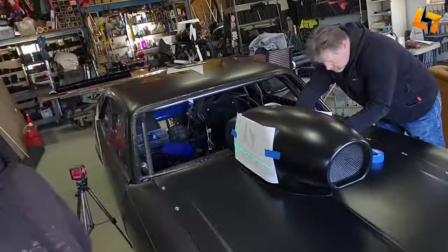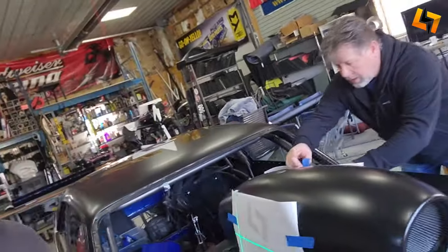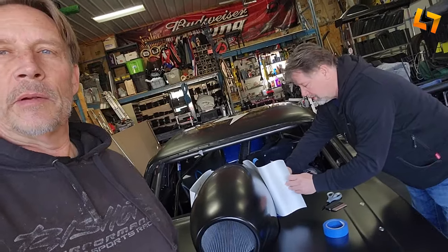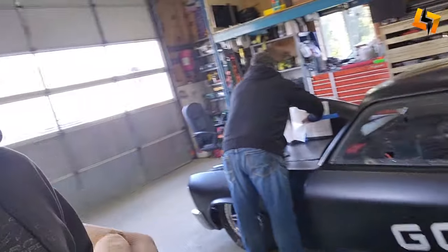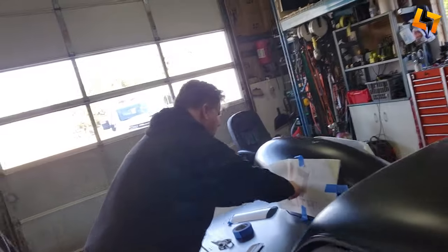Chuck from RPM Graphics showed up and we're going to put the Scoop logos on. Last night we threw some on and those are done. I asked Chuck what he thought about cutting the chrome — he said it was fun but very expensive, so he was anxious to get it right the first time. A six-foot piece of chrome wrap is about $380, so you definitely don't want to have to do it twice. We threw that on last night before watching some hockey. We're still trying to get this done for the car show — making pretty good time but there are still a lot of little details to work on.